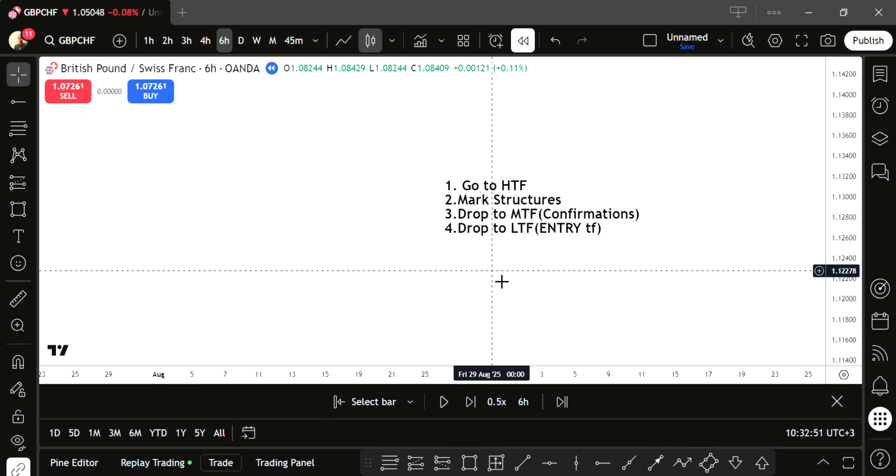What are the entries that you're looking for? You're looking for demand and supply zones. You're looking for chart patterns like head and shoulder, inverted head and shoulder. You're looking for chart patterns like double bottoms, double tops with a break of the neckline. Then follow price action in that direction, selling or buying, until it reaches your daily or weekly support or resistance. Simple and straightforward.